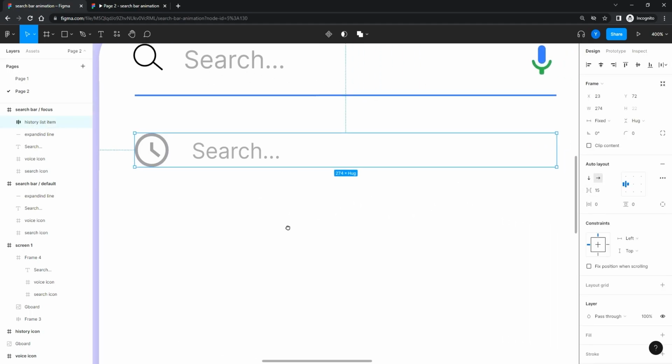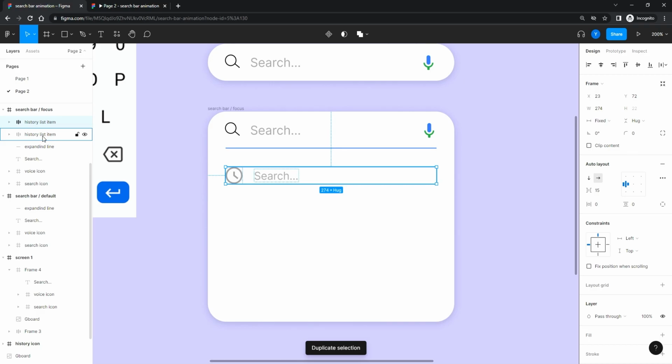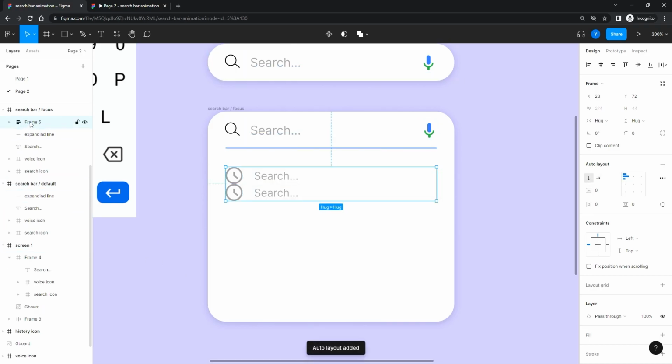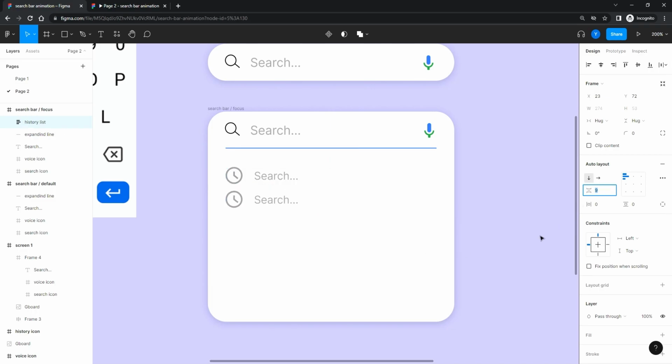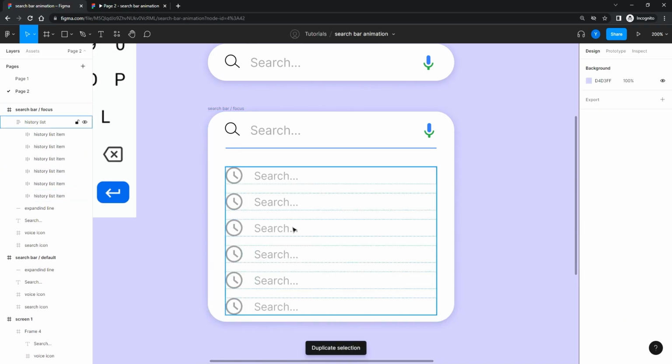It's aligned to the middle, and that is good. And now we're gonna duplicate another one on it, and I'm gonna auto layout both of them and call it the history list. Yeah, I guess. And let's see how much space we're gonna give them. Yeah, I guess 12, that's okay. Maybe it's even too much, something like that.